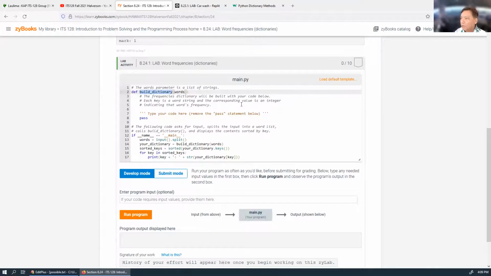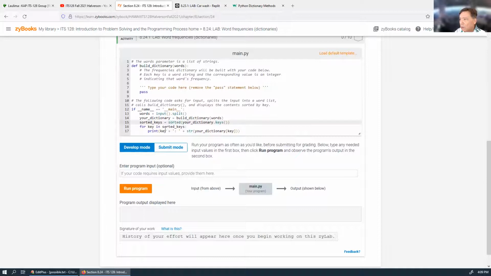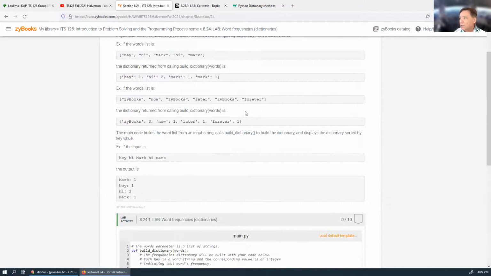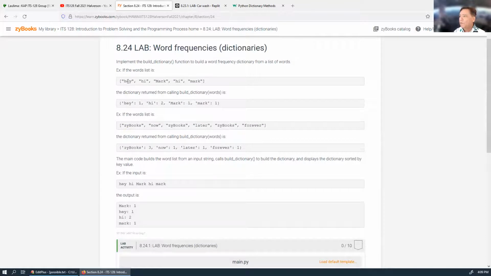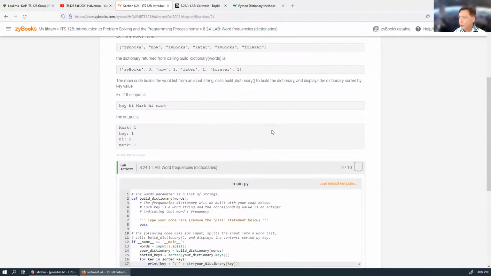It's going to add up the frequencies of each word, and then sort the dictionary by the words, and then print out for each word how many there were, and that's what this dictionary key does. So our dictionary is going to look something like this. Okay, so let's say these are the 4 words that are read in.